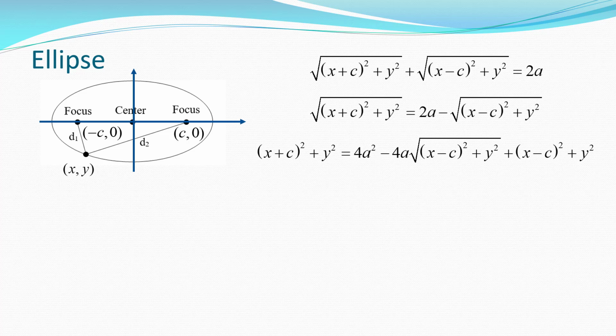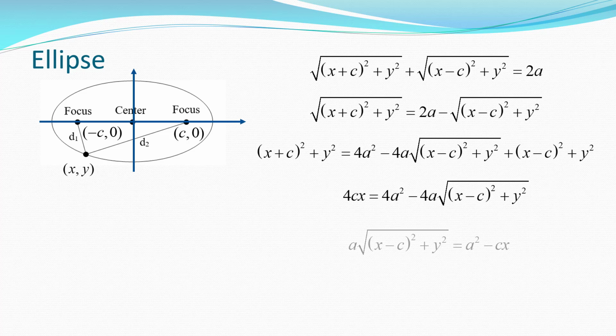Notice how there's a common y squared. I'll cancel those. On the left, I have an x plus c squared. On the right, I have an x minus c squared. I'll just multiply those out and then cancel all the terms. By doing so and bringing all the c's, I'd have a 2xc and a minus 2xc. I'd bring them all to one side. You get that equation. Then I will once again isolate the square root, doing so.